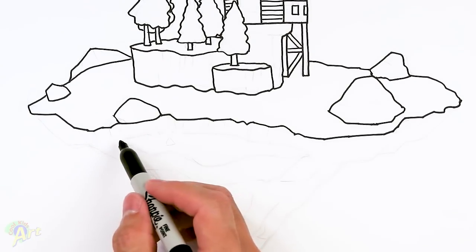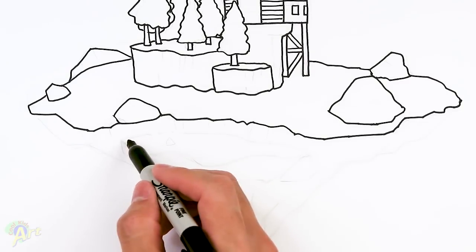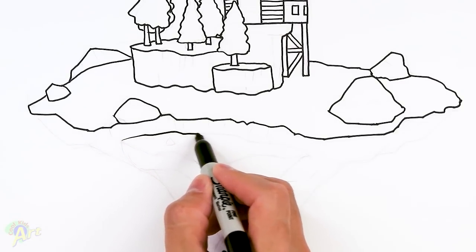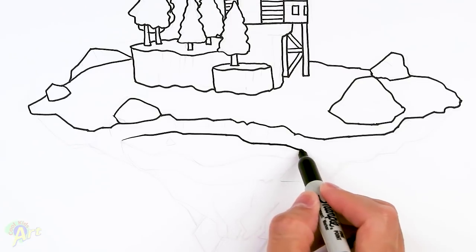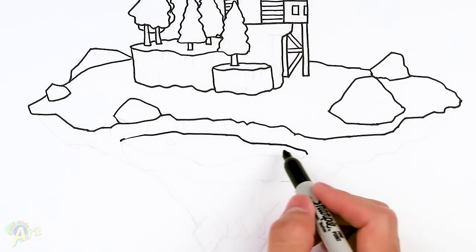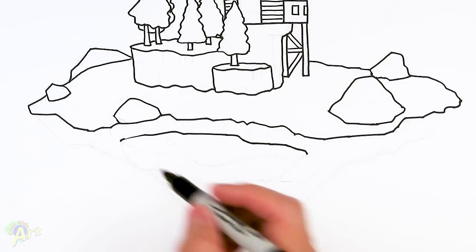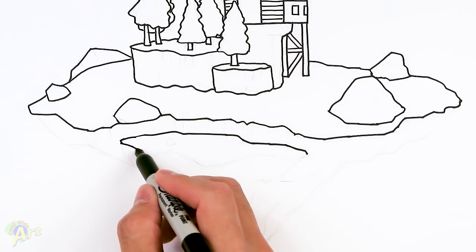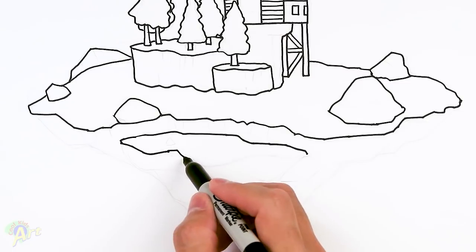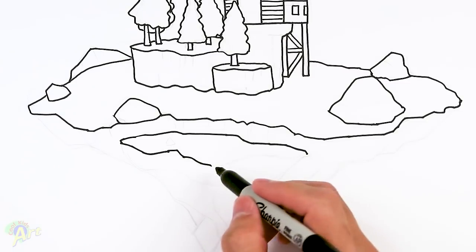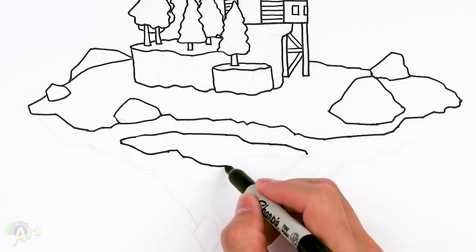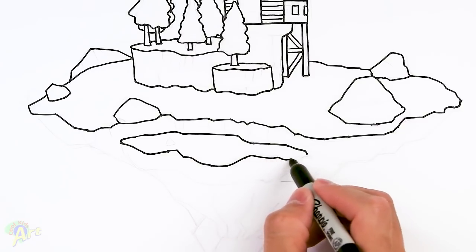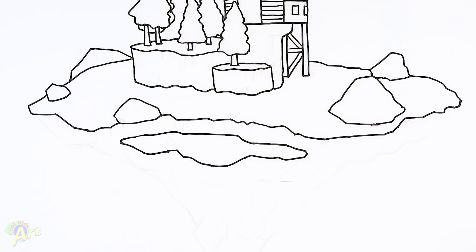So going down here, right underneath here, this is going to be another platform, so I'm just going to draw another line, kind of going around. Okay, so this is going to be a different level, so you can jump down here, and I'm sure you guys do that in the game. This is a pretty cool place to fight in. Alright, so we're just gonna curve around and just kind of create another platform.